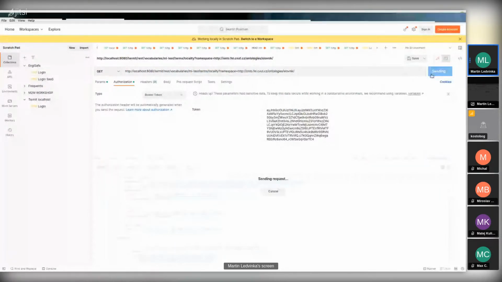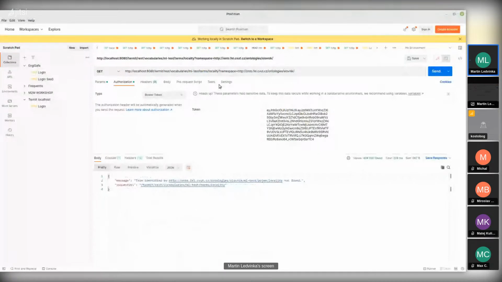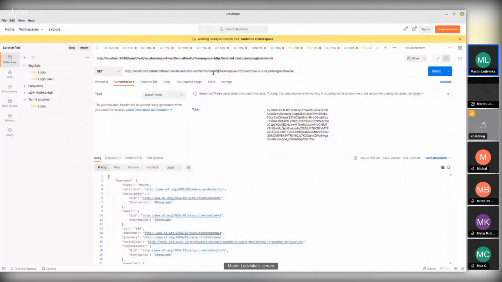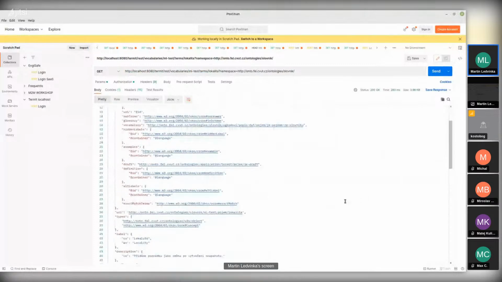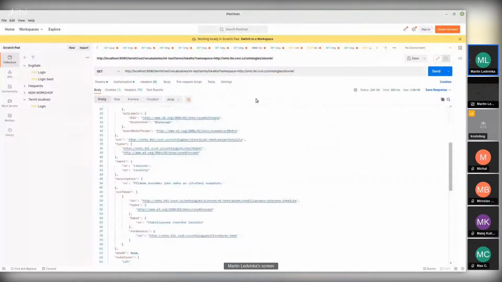Actually, I think I can show you one more thing, and that would be if I use this one. Okay, so it's not called locality, it's called localita. Yes, it's called localita. Here we will be able to see the embedded context at work. So I think, at least. Oh no, it's localita, and it's the history of localita. History, yes.